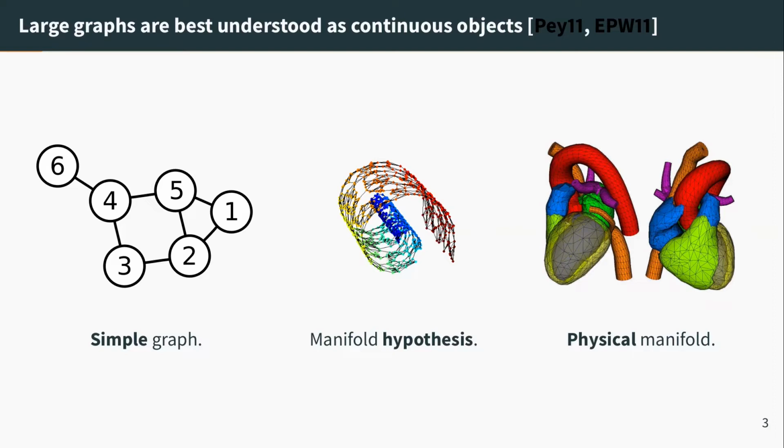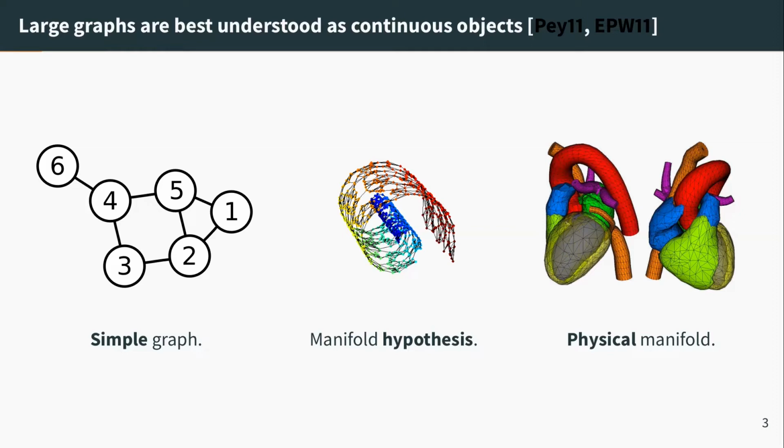And finally, sometimes the graphs that we are given actually come from a physical surface, like a physical manifold, and that's very often the case in 3D shape processing, which is my field of origin. We have genuine physical objects that are discretized and presented to us as meshes. But obviously, if you want to understand it as a network instead of as a surface, then you're going to fall into many traps related to sampling densities, etc.